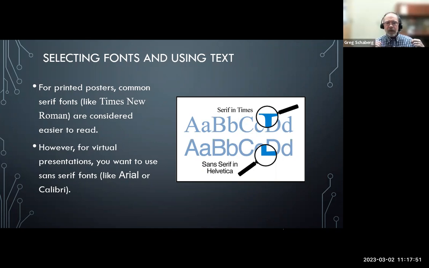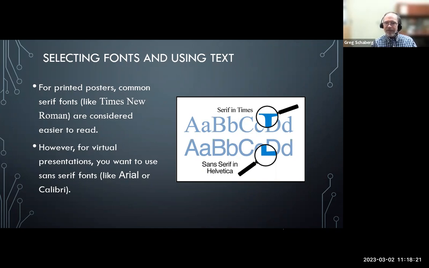So for posters that are going to be presented in an in-person conference, you want to use a serif font like Times New Roman. However, if you happen to attend a virtual conference, or you're doing a 3-minute thesis, let's say for the symposium, and you have a PowerPoint slide that you're allowed with that, anything that's viewed virtually, you want to use sans serif fonts.